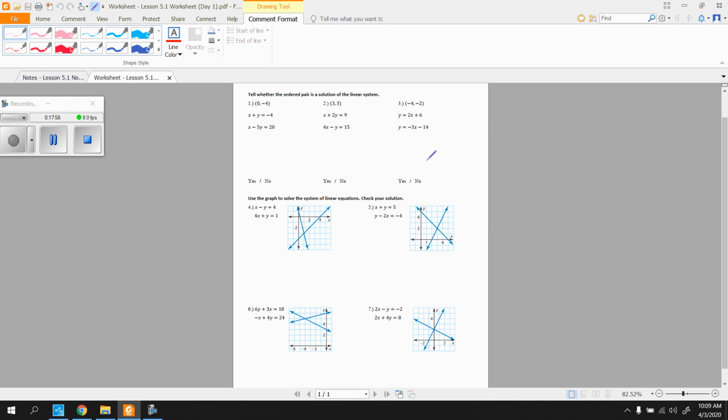Do not use Google Docs to try to attempt to complete this. It's not going to work. You're not going to get credit for it. Do it on pencil and paper. So for me, I would have paper in front of me. I'd be doing all these problems by hand, writing them out, take a picture of my completed work, attach it to the Google Classroom. Don't email me directly.